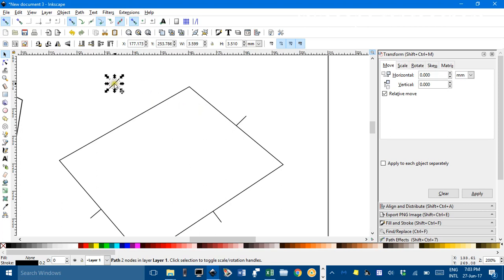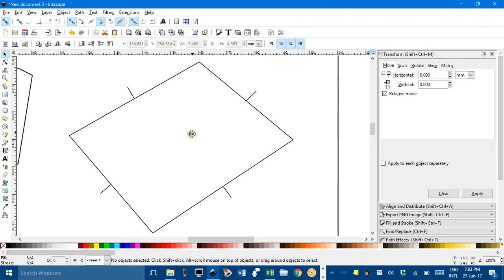Control C, Control V once more, click again, rotate, it's about 90 degrees, probably would have been simpler if I'd used circles. See there it's snapped into the middle. Oh, now it's snapped to the end. Would have been simpler if I'd used circles or little dots, I guess.